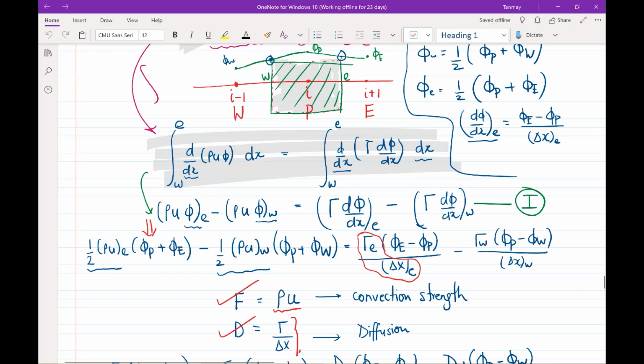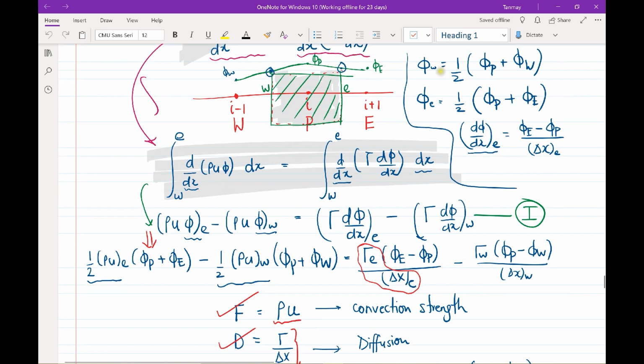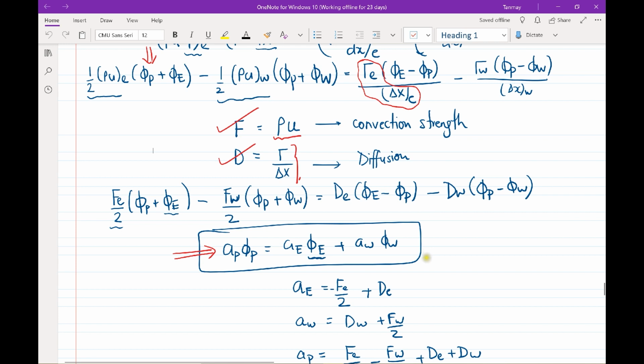So today I would be talking about what is called the central differencing scheme that we were learning, I think two lectures ago, where we assumed that the face variable is the average of the surrounding ones. Using that, we saw that phi small e was given as the average of phi P plus phi E divided by 2, and similarly phi small w was given as half of phi capital P plus phi capital W. Using that, we arrived at this particular equation, that is AP phi P = AE phi E + AW phi W, and this is the equation that we are looking forward to code into MATLAB.